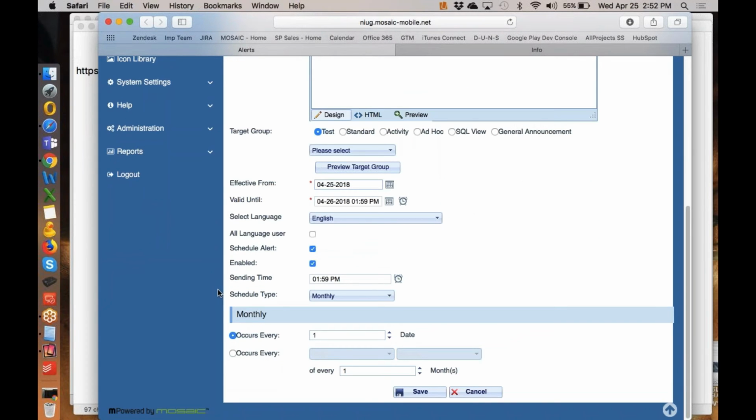We have the option to set alerts to go out at different frequencies. So the most common use we found for retention is the monthly option, but just note that there are some more frequent options too. And then you can also set the day of the month that it's going to go out. So is it going to go out the first of the month? You would leave this as is and hit save and you're ready to go. But of course you can make any other changes that you'd like in order to satisfy your membership.